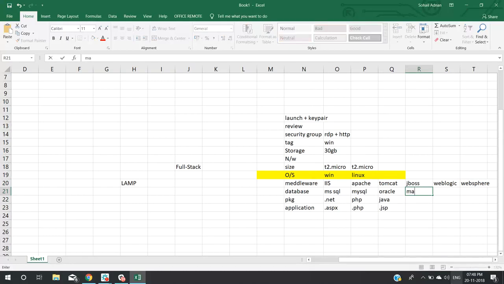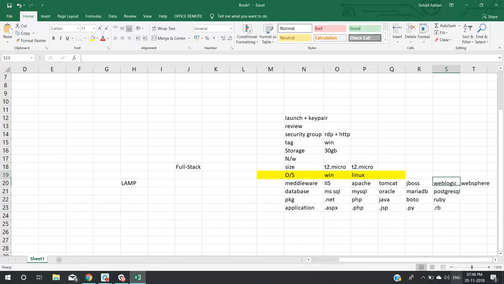Here you can have MariaDB. Just for an example, you can have Python, Boto for Python, and you can have .py application here. You can have something else here, for example, Postgres SQL. You can have Ruby.